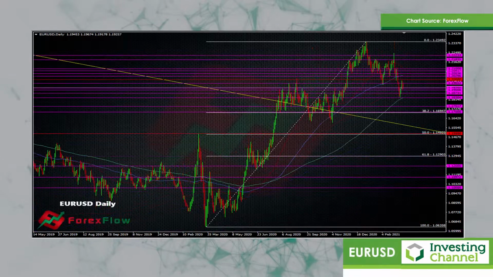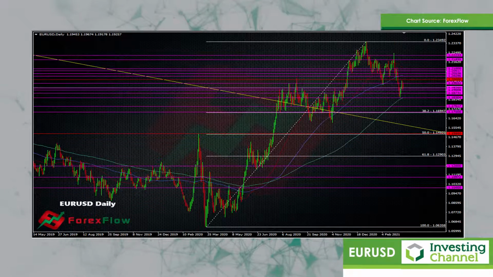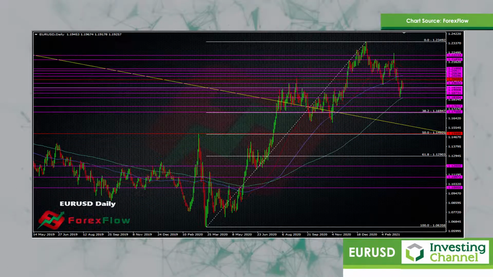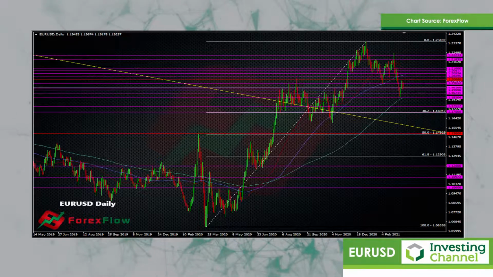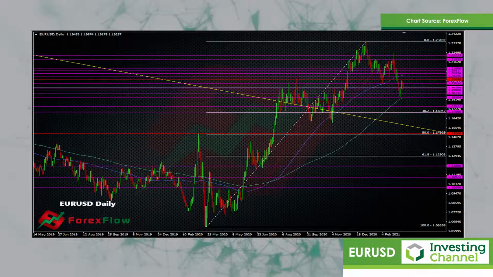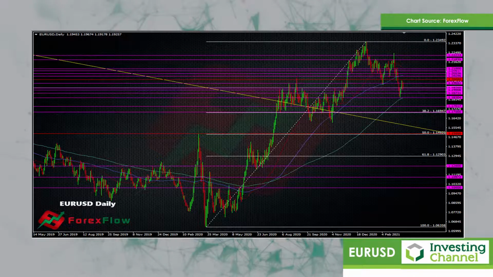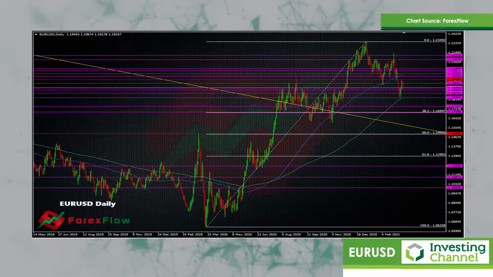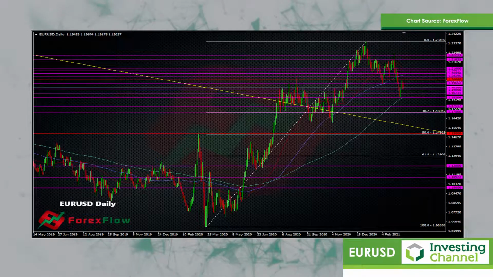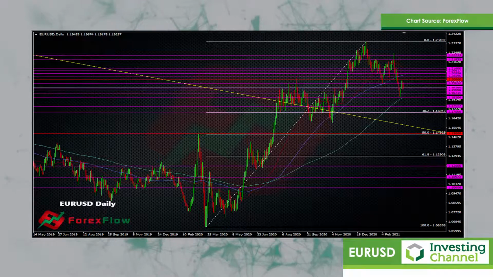So moving on to the next pair, and we're going to look at euro dollar. Again, this is another one that hit the top. We went up to the highs into the 123s, fell all the way back down again, and we haven't really quite revisited those highs again. And we're back below the psychological 120 level again, fell all the way down to another long-term level that pops up now and again at 118.30.